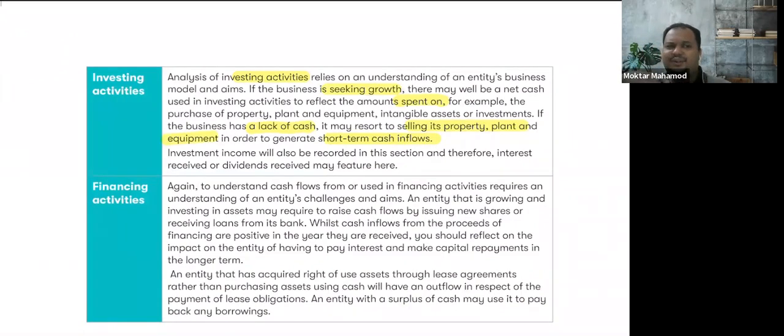Bila tengok profit low, cash low, and then suddenly they generate more cash in the investing activity. Actually, the company is what we call that is disposing. Dia in the process of downsizing lah dekat sini, bukan growth. So that is not in good shape. The company is not in good performance. Kalau they generate more cash by selling the asset, kalau generate more cash from operation, bagus. Kalau generate more cash by selling an asset, which is not good. Selling especially the non-current asset.